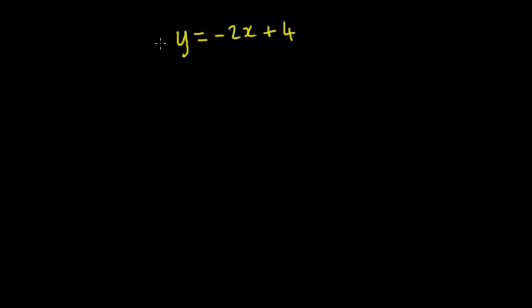Now what I want you to do is pause the video and try and think about what this line is going to look like, and then get a pen and paper and draw the line out, and then get to the graphical calculator and check and see whether you actually got it correct. So let's work through this one together. We'll draw in our axis system here. We'll call this x and we'll call this y.